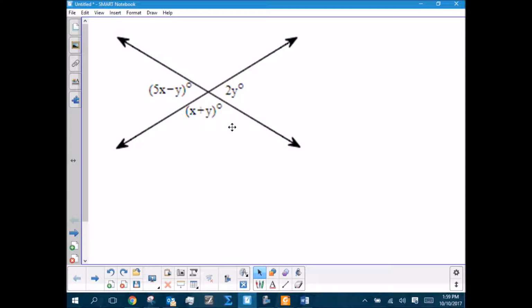This is the reason why, because you come across situations in geometry that force you to know something about algebra, okay? And obviously, this is a whole chapter in algebra. I can't teach the algebra chapter and the geometry chapter at the same time, right? Okay, so there's some stuff that is going to be called upon you. If you don't remember how to do it, are you just going to be okay with that, or are you going to use the resources that I provide you to get better? Okay.